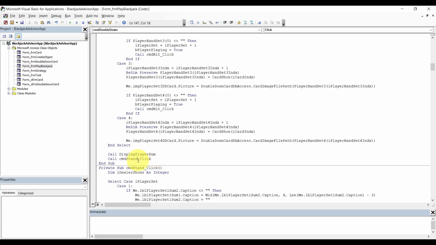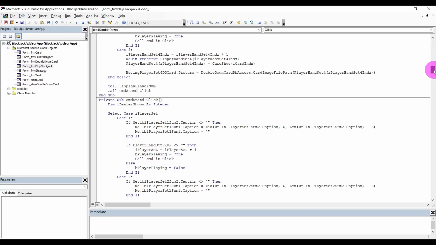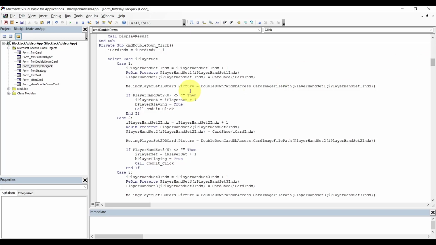You double down, you stand, and you're gonna come over. You know what? Why is B playing in here? So let's double check.